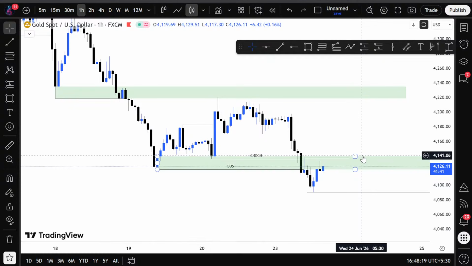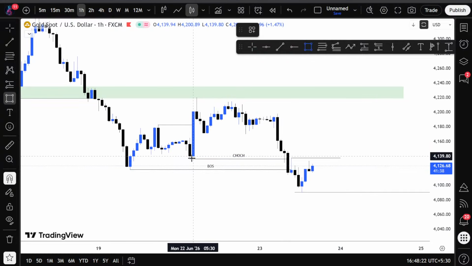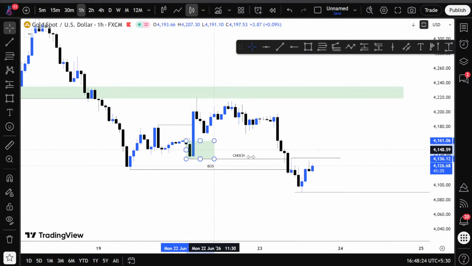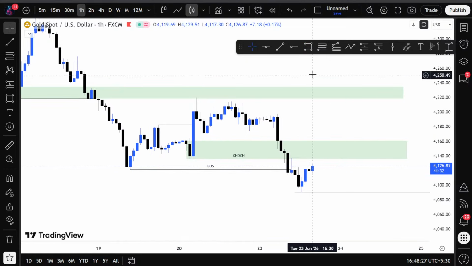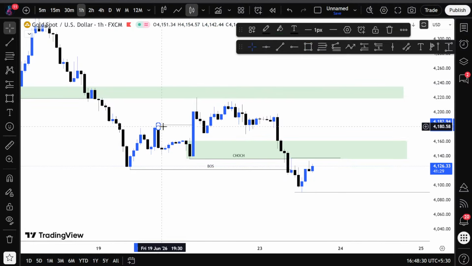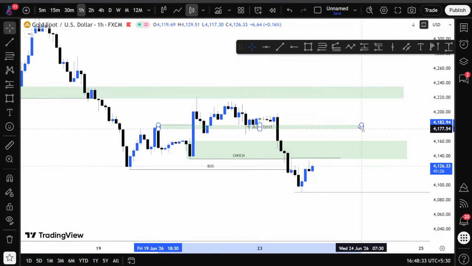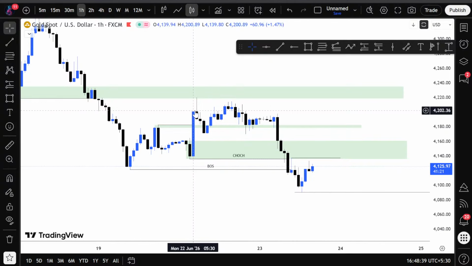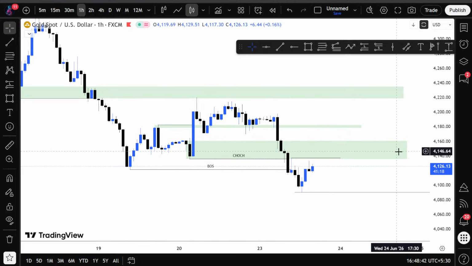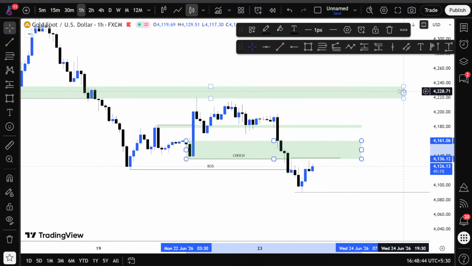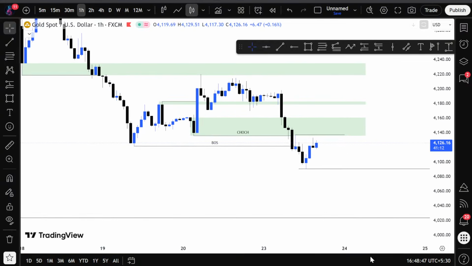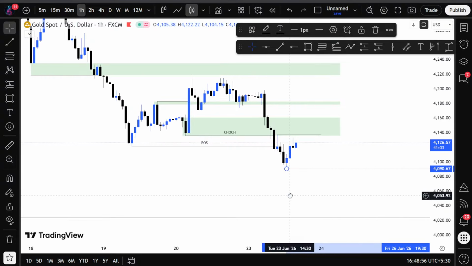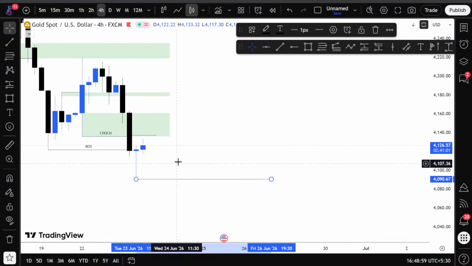So the first short zone according to 1-hour time frame is this breakup block, test and drop. Second is this QML here. And third will be this high, this full zone, this big one. So these 3 areas you can watch for a short entry for the target of 4090, then 4020.